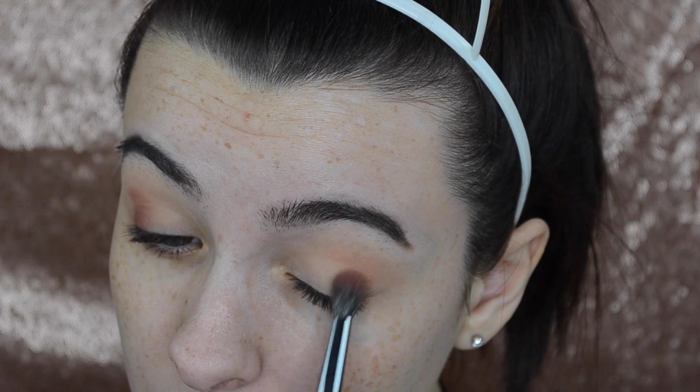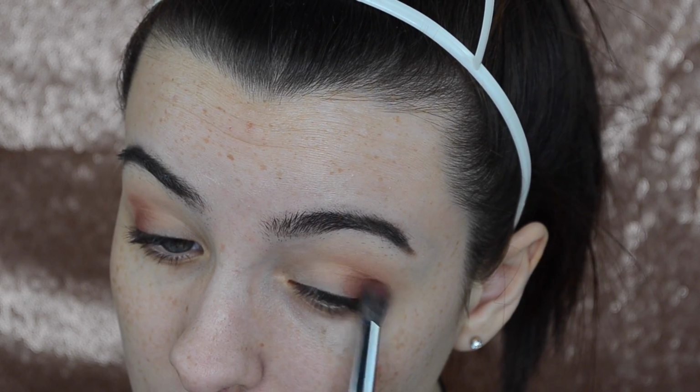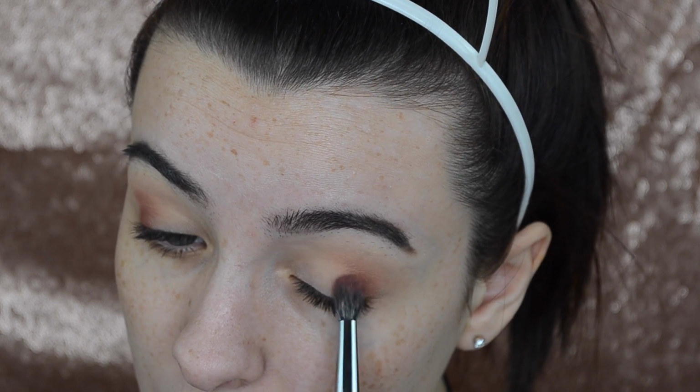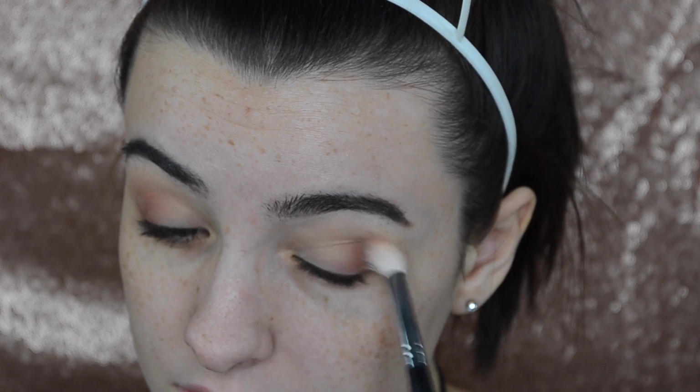This is an absolutely stunning color. I'm just going to apply this to the outer corner. I really like incorporating purpley tones into my smoky eyes because I just feel like it keeps everything from looking too raccoony. And I just like how it brings out my greenish blue eyes. So I'm just doing that, and then I'm going to be blending it out with that natural haired brush from before with no additional product on it, but just using that to blend everything out.